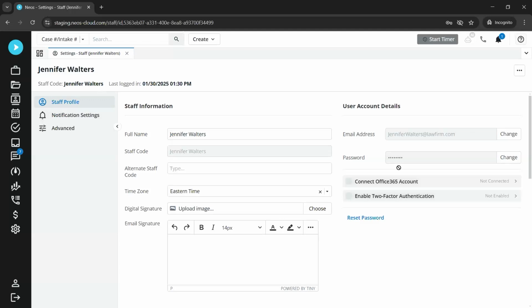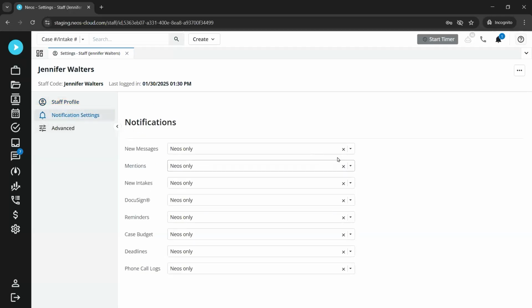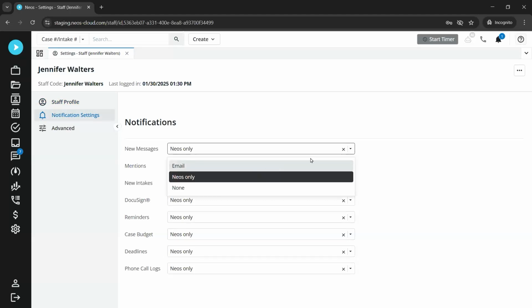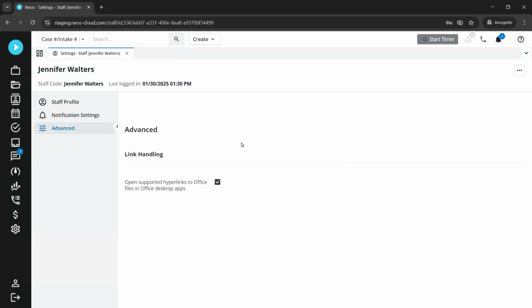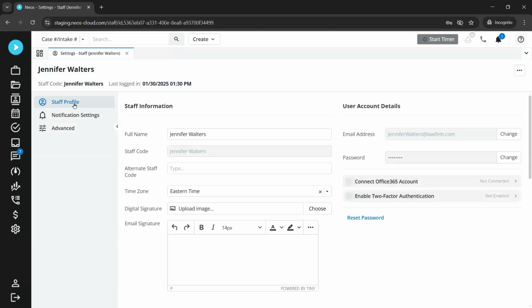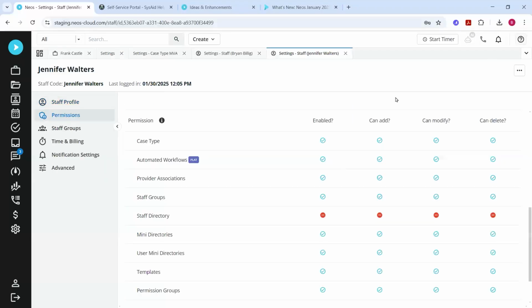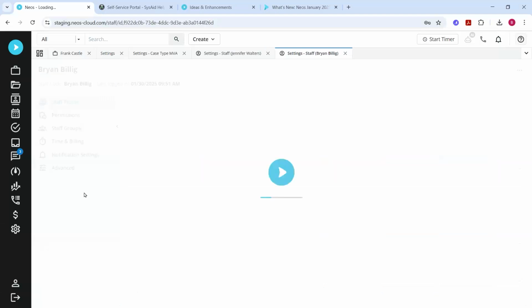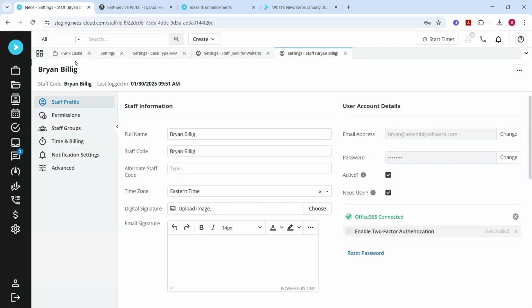She has the ability to change her personal stuff, time zone, email signature, what have you, and modify her notification settings. If she wants to start receiving things via email, she can do that. And she has that option for how she wants to open Office documents, but no permissions, no time and billing, none of that stuff. So it depends on how you want to take advantage of this feature. Give users the ability to modify the simple stuff, and retain the ability for Neos administrators to do the larger level of modification.